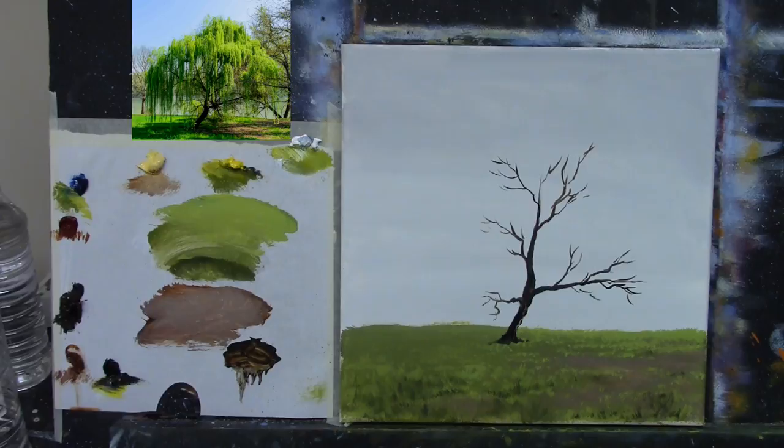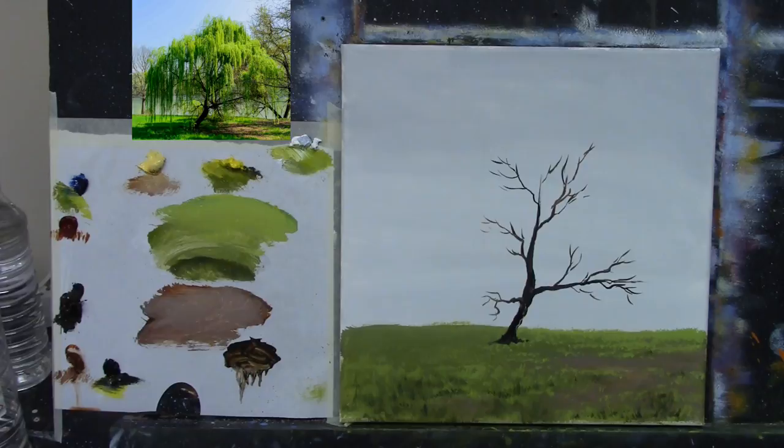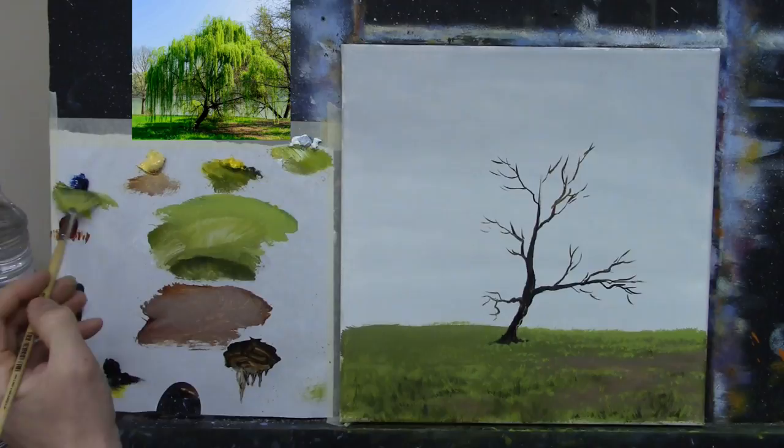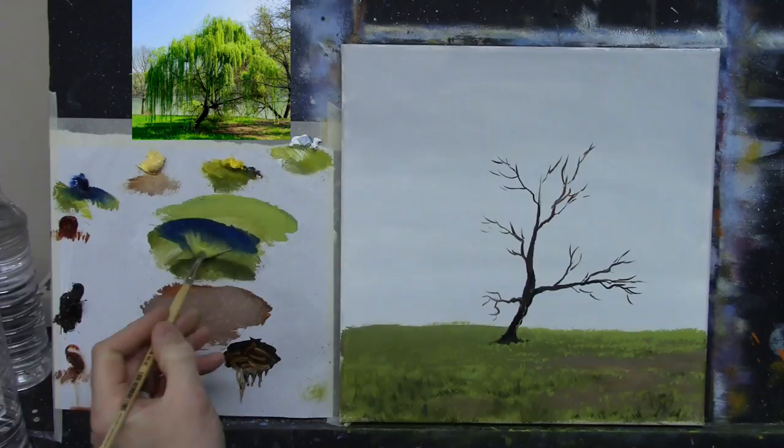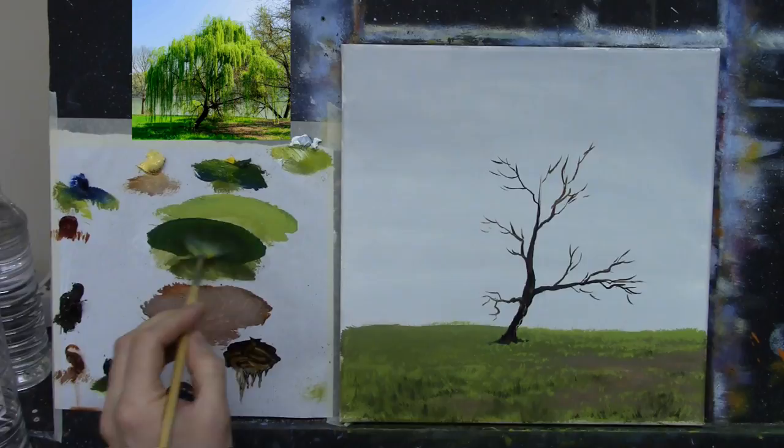Now, the next part is the difficult part. How do we create all this lovely soft willow coming down? Let's try it. I'm going to start first with making a nice rich green, okay? I'm going to take lots of paint in this now. Lots of thinners, lots of paint. Phthalo blue, lots of cadmium yellow, a little hint of the black. Now I'm not going to put too much black in this. I'm going to put plenty of blue because I want this really quite cool.